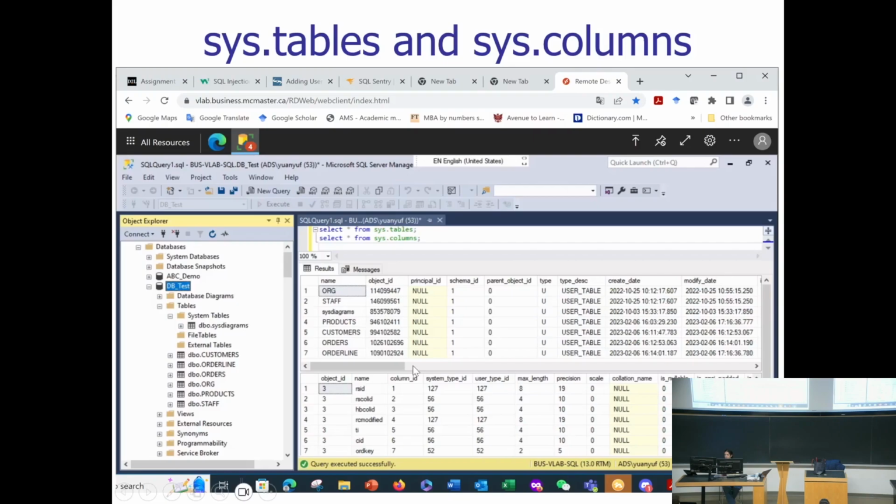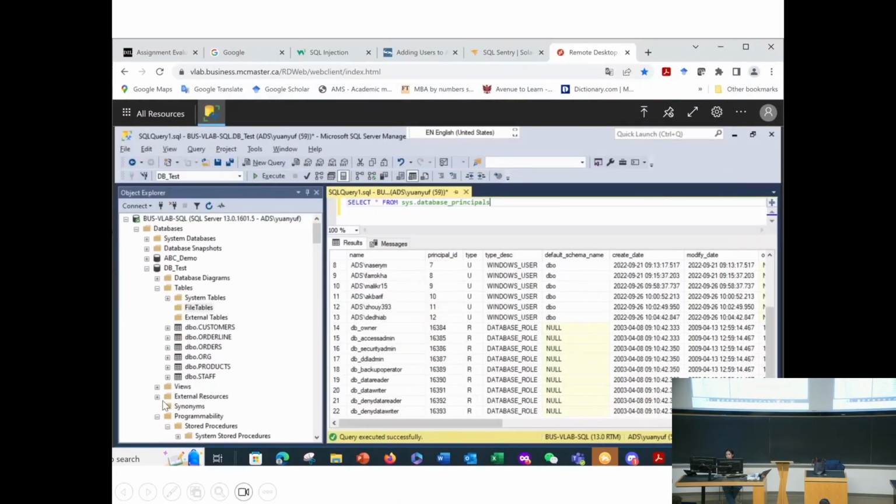And then syscolumns, the table below at the bottom, shows every column of every table in your database. You can think of it as your database dictionary, so you can access everything here. When can it be useful? When you are starting to work on a database and you have no idea what it contains, maybe it's a large database and you just want to get some information about it. And that's it.